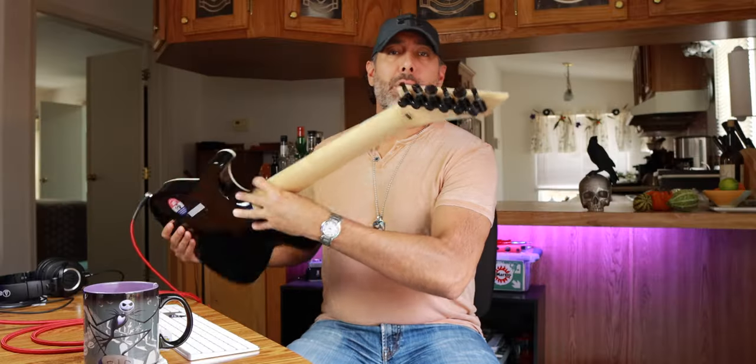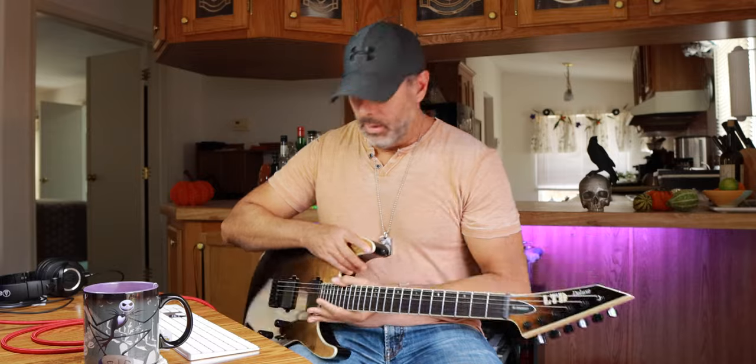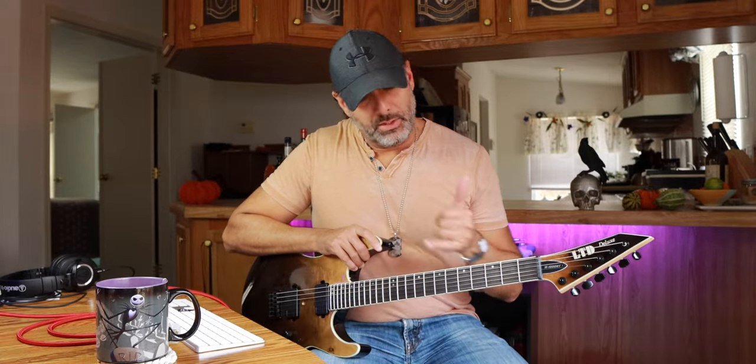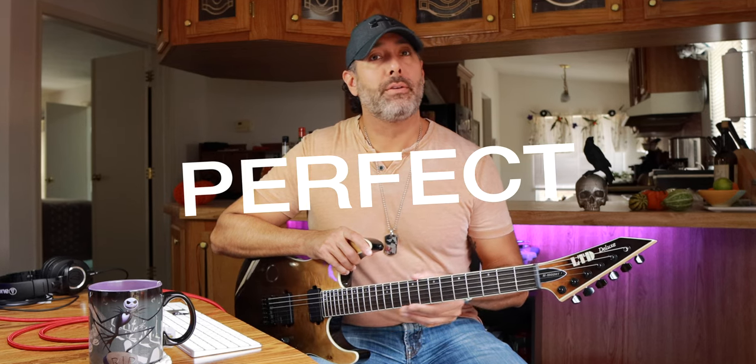You've got LTD branded locking tuners, which, as far as I can tell, seem to work really well. There are no Lumenlay side dots, if that's something that you're looking for, but it does have the stainless steel frets, and the fretwork here is perfect. It's amazing. It's just flawless.